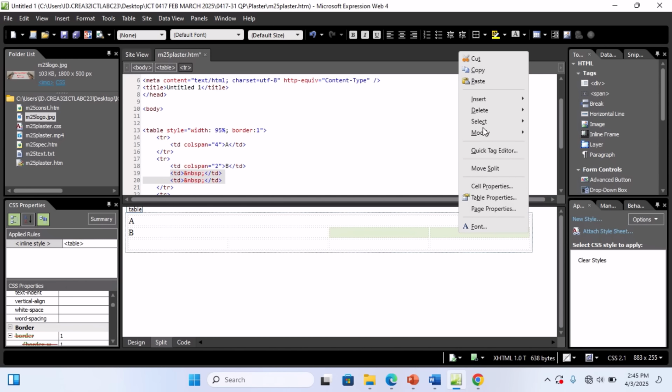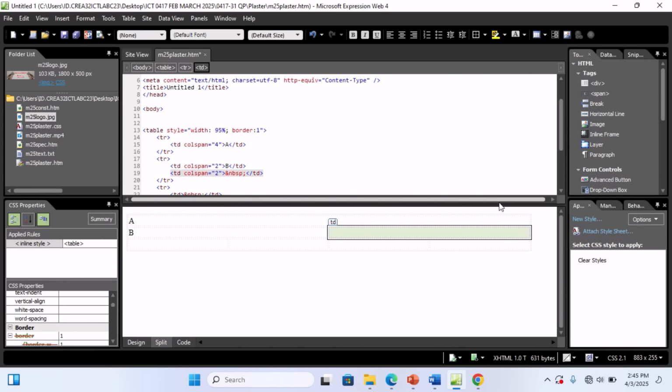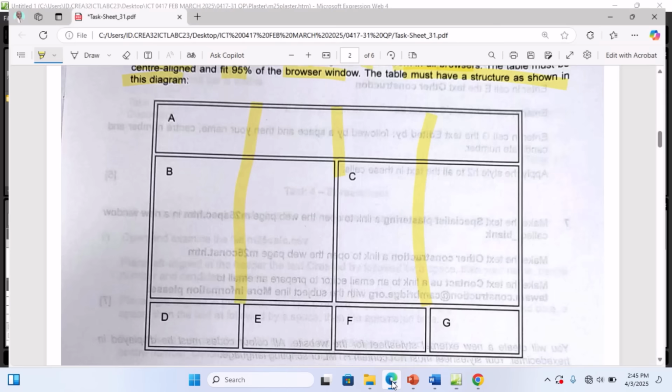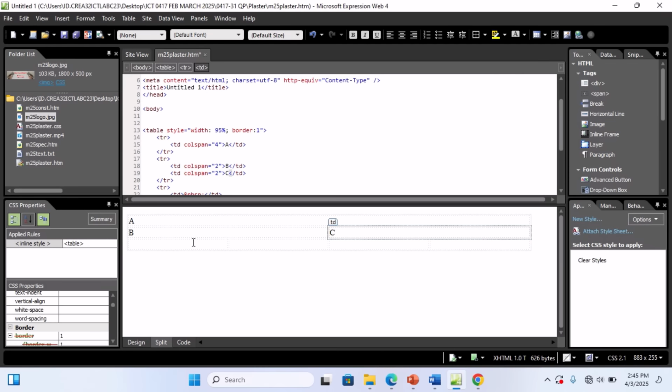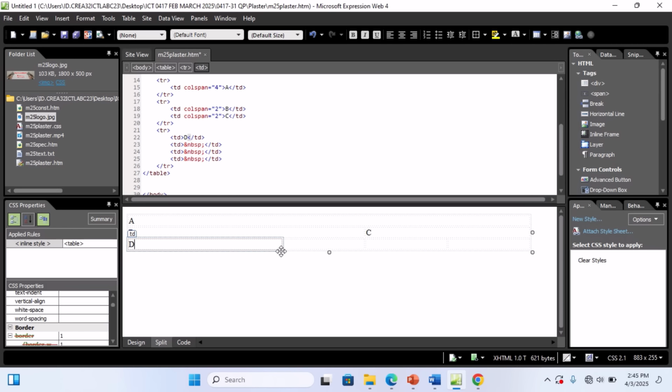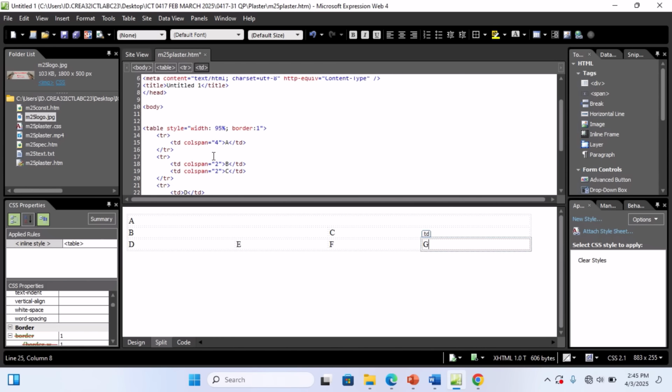Then this last two in the second row, you go to modify, merge cells, and label it C according to the instruction. You can see that in the instruction. Then D, E, F, G. So I'm going to label this D, E, F, and G. All right. So having done that, you can see the equivalent in the code, right?